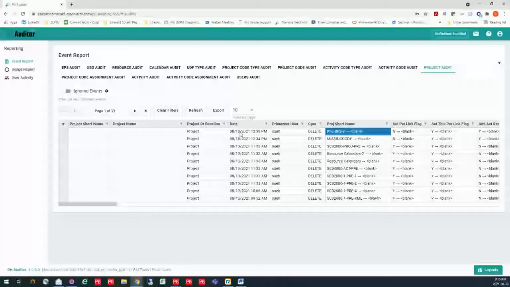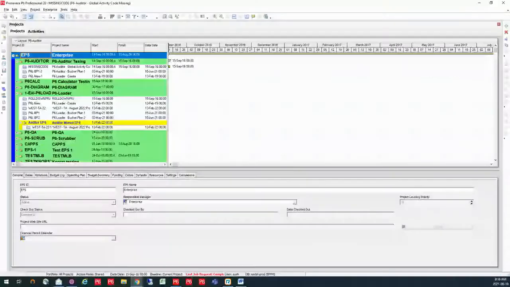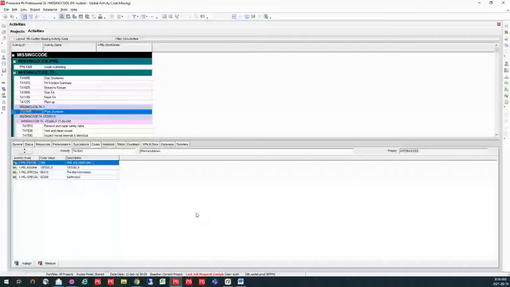Now, my final case scenario is a little bit more complicated, but this was a real life case for one of our clients. They had a project that had an activity code assigned to that project. It was a global activity code.